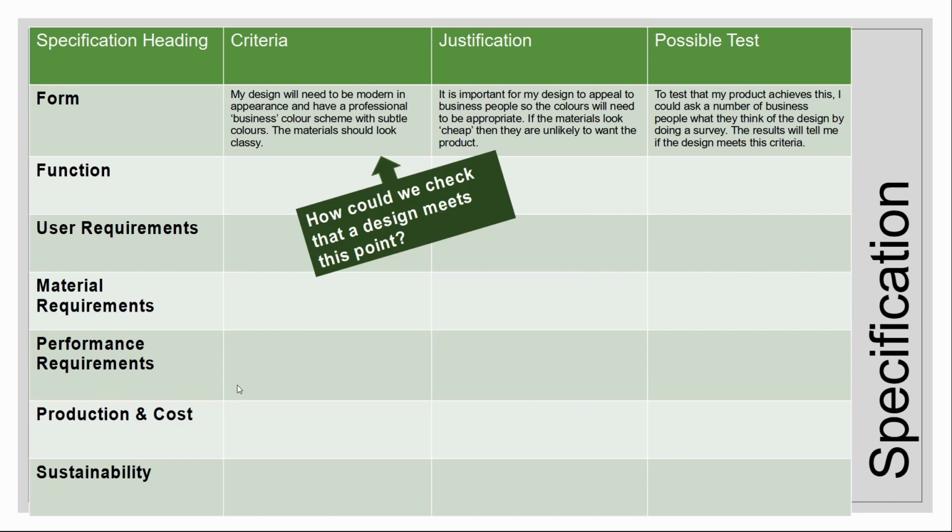All right. So as a quick summary for here, what I'd say is function. Well, you can do some sort of physical testing. Maybe you can get your clients to test it or your possible users to test it. User requirements, again, you're going to want user physical feedback, maybe, or visual feedback on it to check that your design meets their needs. If you've said it's comfortable to use, etc., you're going to be wanting to talk about that there. Material requirements, chances are this is going to be about physically testing the materials. So you're going to probably want to talk about drop tests, stress tests.